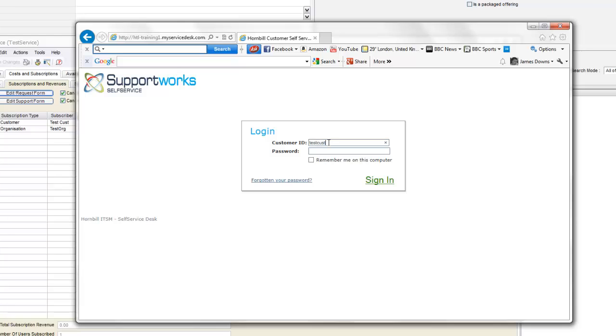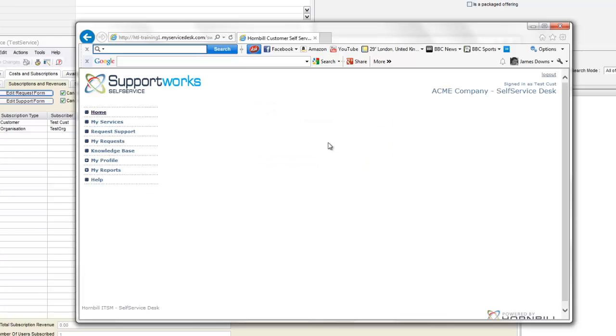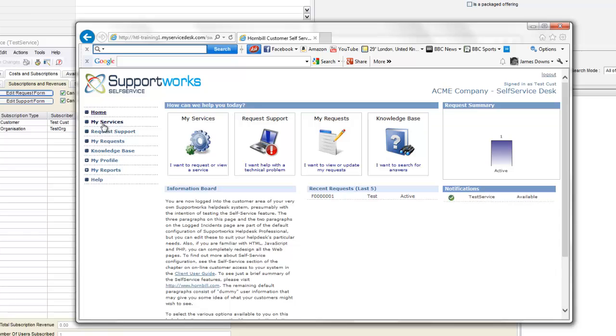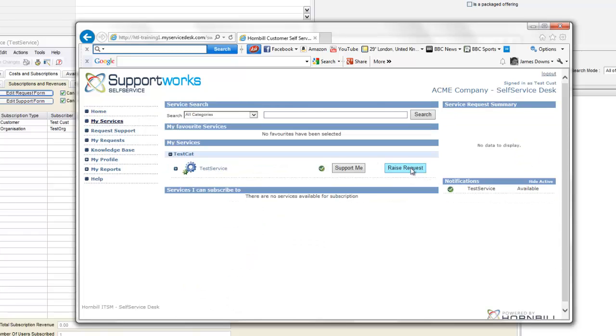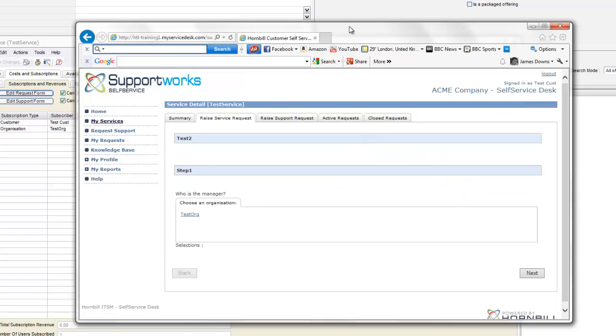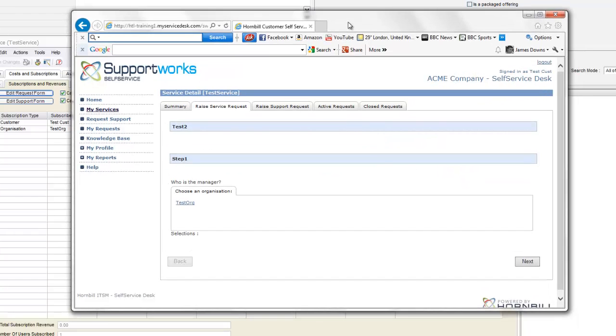I'm going to log on as my subscribed customer and go into my services and raise request. As you can see, this is how the wizard appears for this particular question, and here we've got the information that I put in. Choose an organization, so this will show my list of organizations.